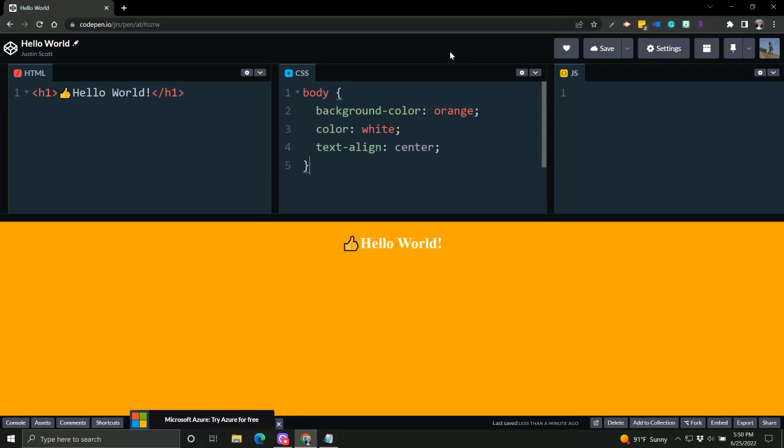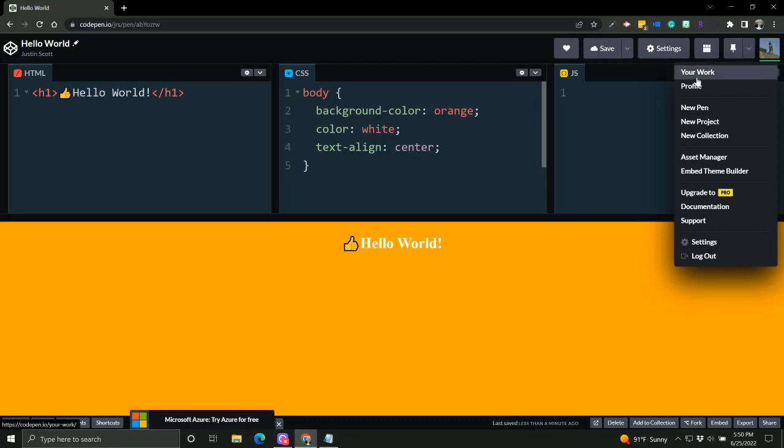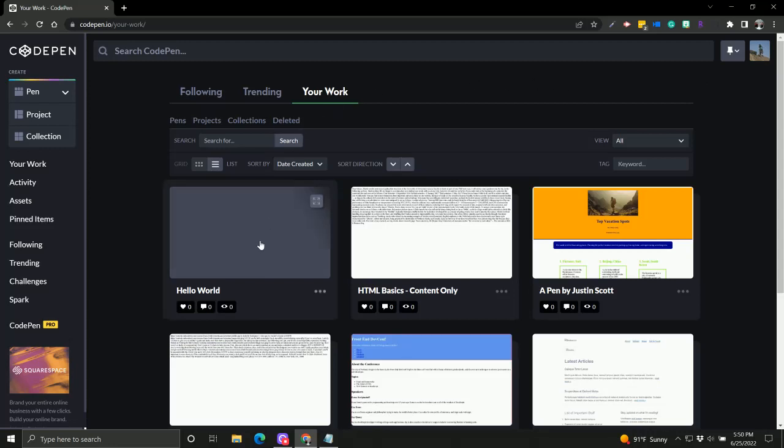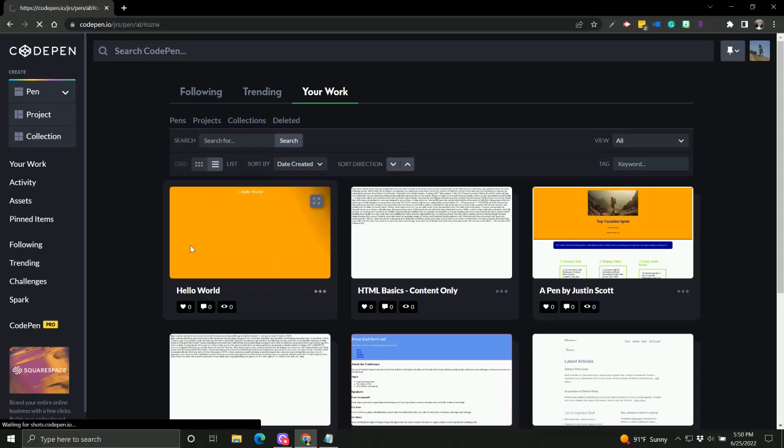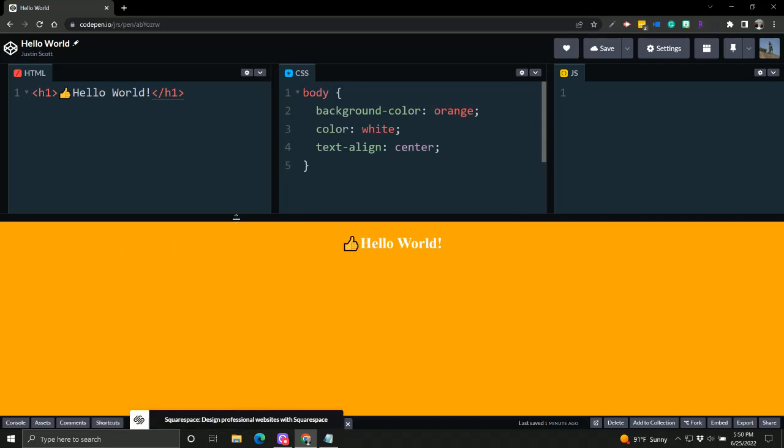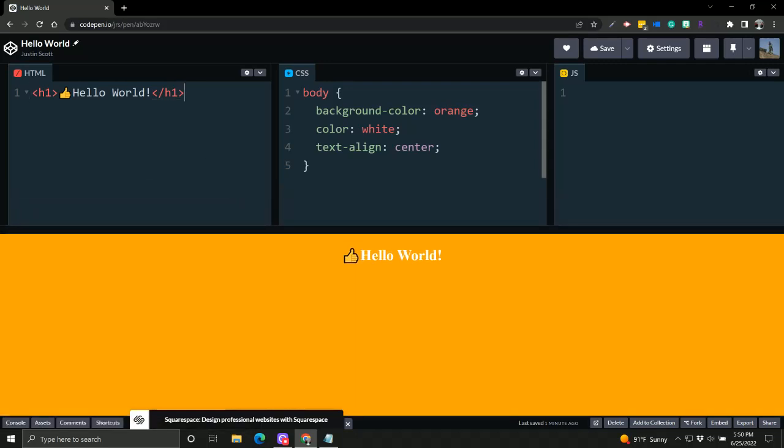I recommend that even though the autosave is set up, that you just save one more time before exiting. If you ever need to come back to this particular pen here, you can go up to the right-hand corner, click on your profile, and you can go to your work or profile, and that's going to take you to your previous work, which then gets you back to that pen you just created, and then you can reopen that pen as needed, and that gets you back to the pen in case you want to add some more.